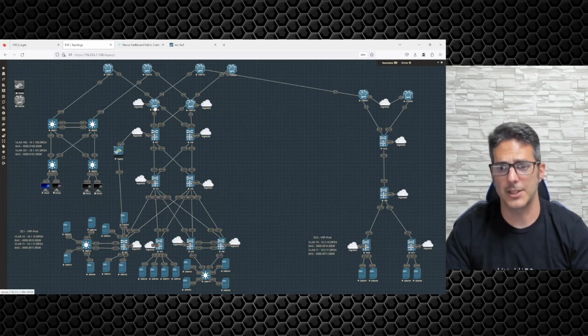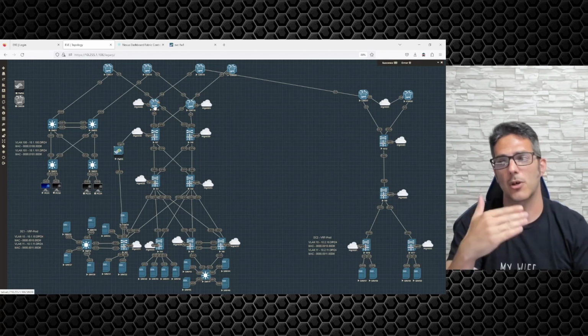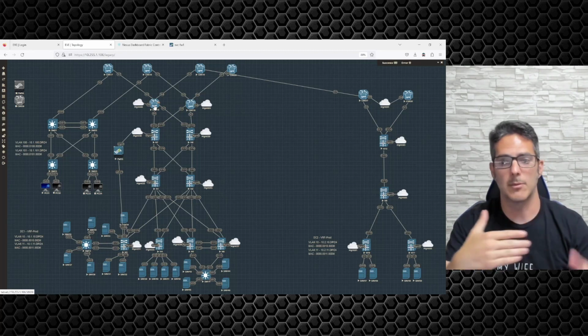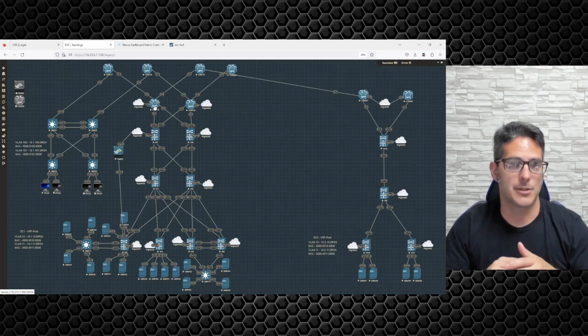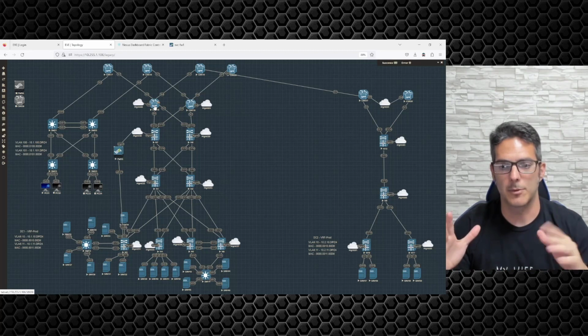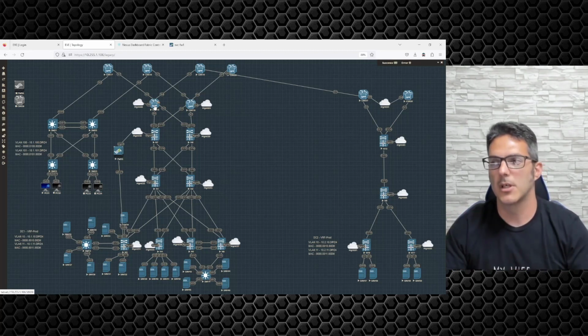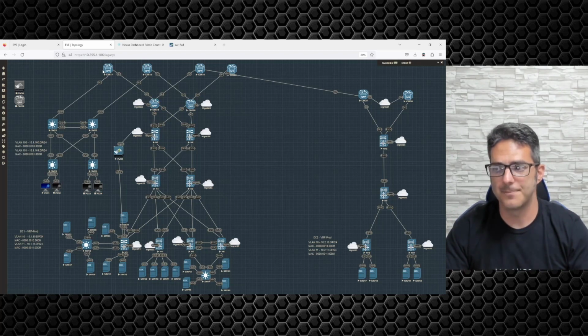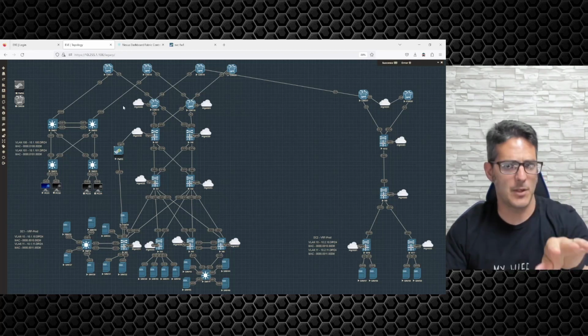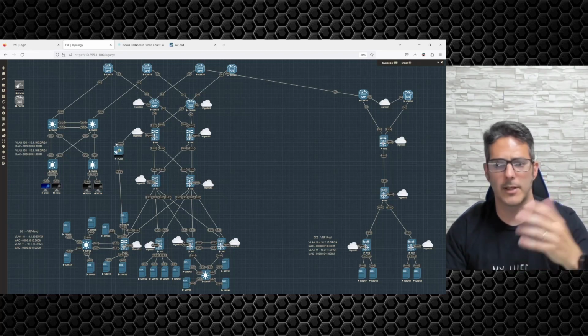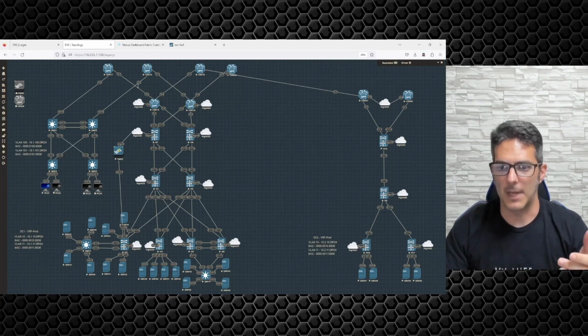So we can go on the CSR, I can do PBR there, redirect you from the CSR to a firewall, and then we can come up with a redirection that direction. Or what would probably be even smarter is I would take these connections between Cat8K 15 and 17, and one of these boxes I would have either in like a V-wire or layer 2 mode. I would put a bump in the wire. I would put a Palo firewall in between these two routers. Very commonly done, by the way.